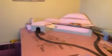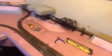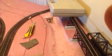This is about 3 weeks since I got the foam 3 weeks ago. So yeah, I've had some time to go. Got myself a little ravine cut out. It's gonna go to sewage drain.